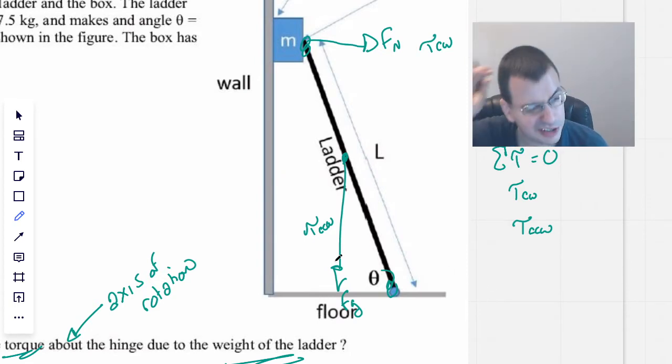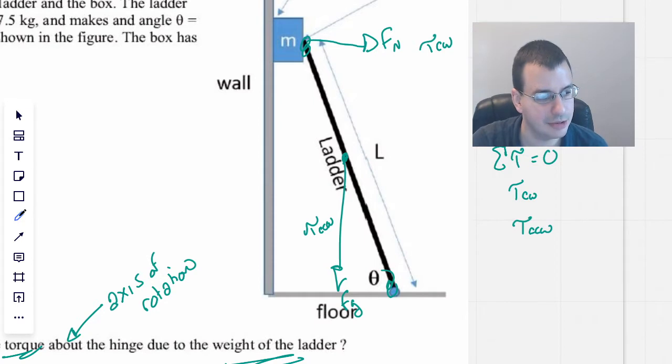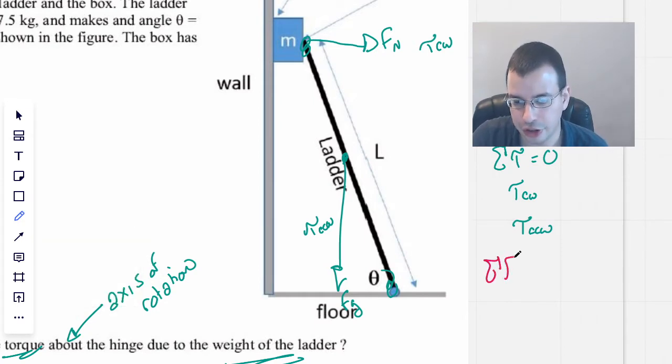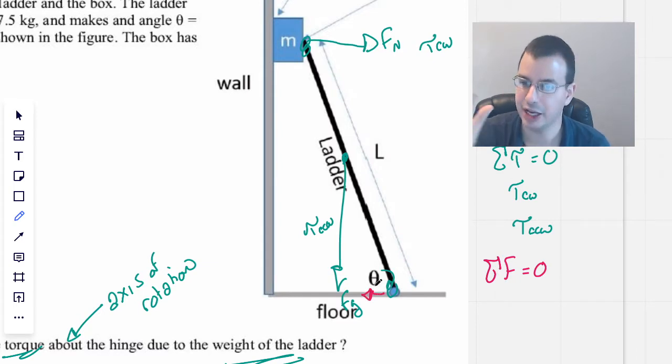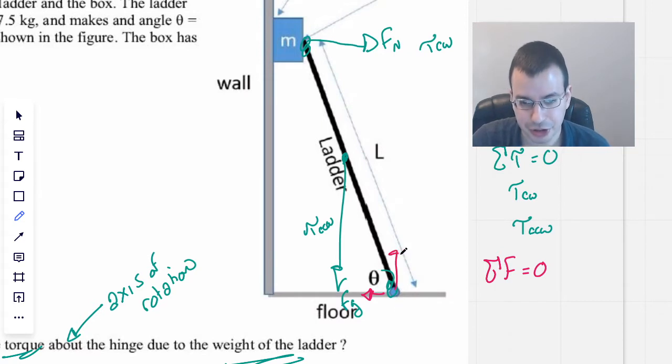So another thing to kind of consider, or at least keep in the back of your mind, is there's no linear motion as well. So the sum of all forces will also equal 0. So when you see this force normal over here, it might mean that down this hinge it's taking up some of the other force here. And so there's probably also going to be a force this way on the hinge.